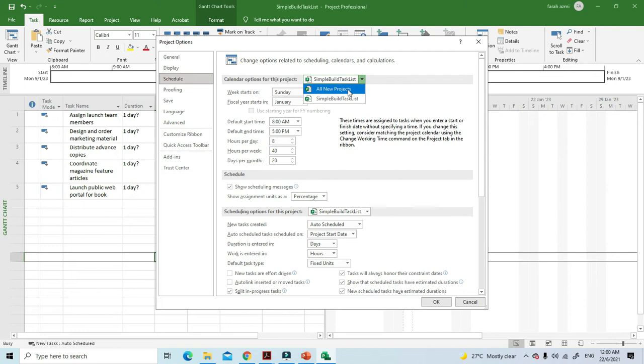Okay, so in the project option dialog box, click the schedule tab. Okay, and in the scheduling options for the project, you click all new projects. Okay, and then in the new tasks created box, this one, you click auto schedule and you click OK.